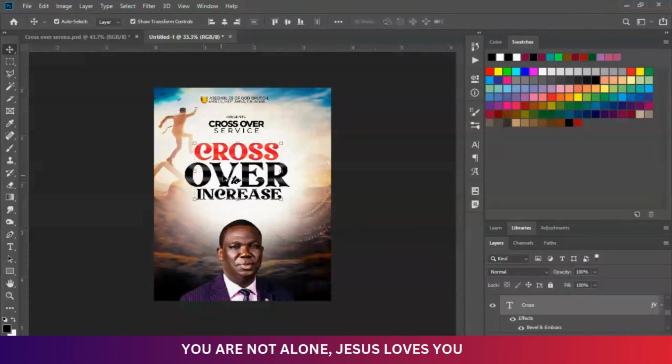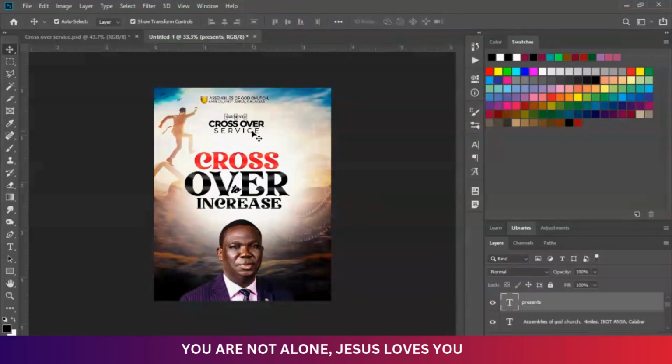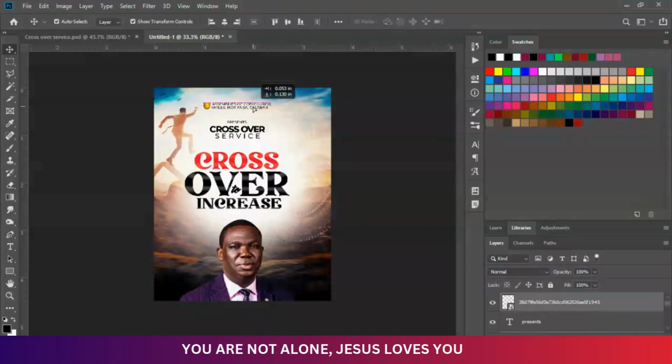So I'm going to bring this one down a little bit again. And you could see the alignment of my text. Everything is well centralized. So that's one of the things that makes up a good design. The balance and the alignment is very, very important.